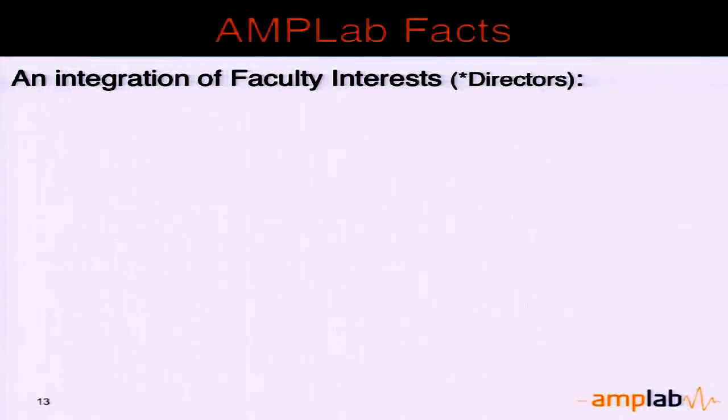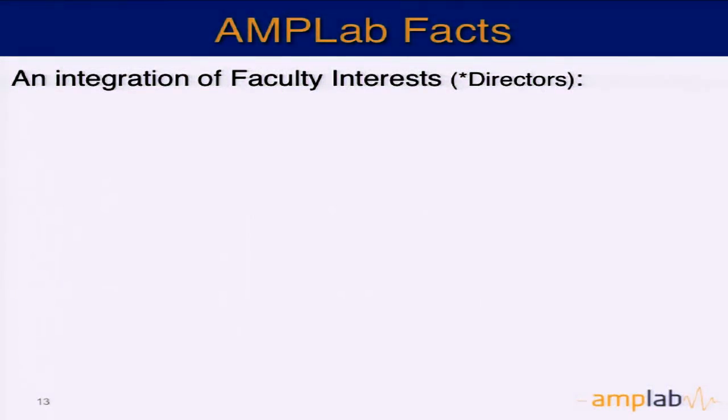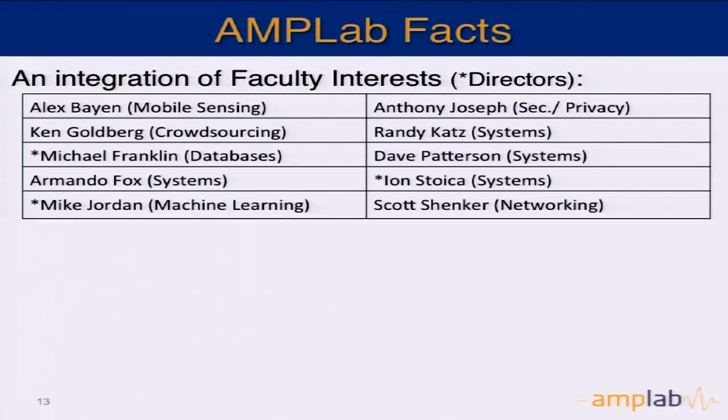So let me tell you a little about the project, and then we'll move on. Because we come from these different areas, we've got a pretty large group of faculty that are involved. We've got 3 directors of the lab. Myself, as I told you, I come from a database background. Jan Stoica, who you're going to hear from in a couple minutes, is a systems and networking guy. Mike Jordan, who I mentioned earlier, who's currently on sabbatical, is our machine learning guy. And the 3 of us try to oversee the direction of the lab.